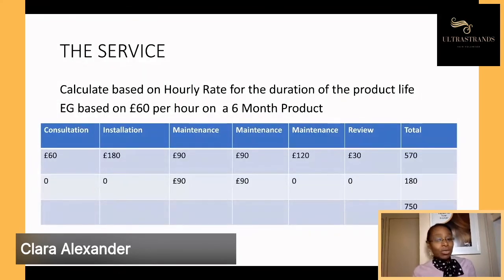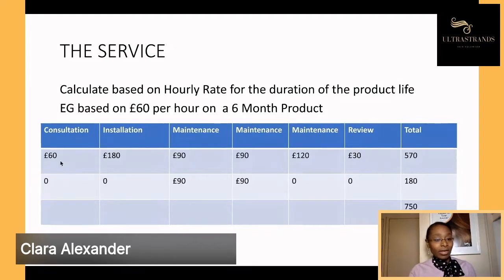That's very important, no matter what it is. So whether it's a hair color, if that's a 6 weekly cycle, whether it's, I don't know, hair extensions, if that's a 6 monthly cycle, whatever that is, always do it per the cycle. So however long the product's going to last for, the maintenance should also marry that as well. So in our example, we are saying that the maintenance is every single month. So therefore, we have got a monthly cycle on that level.